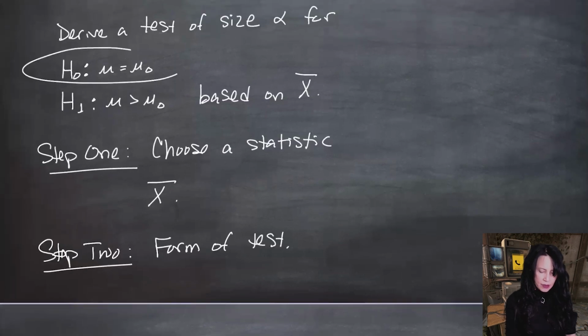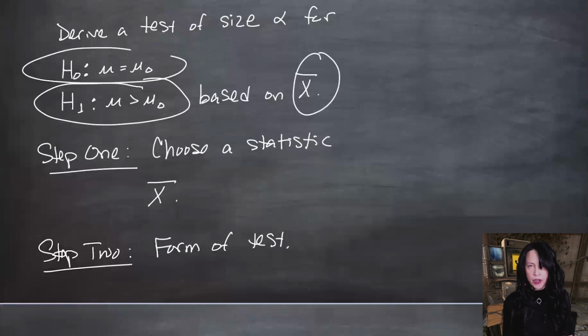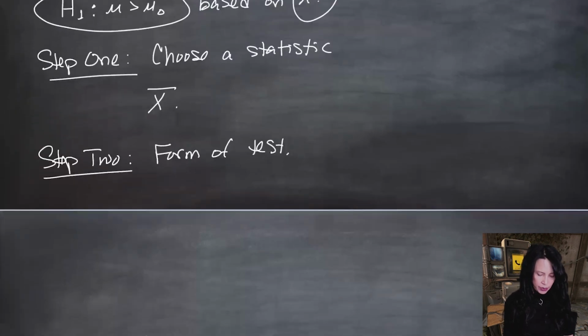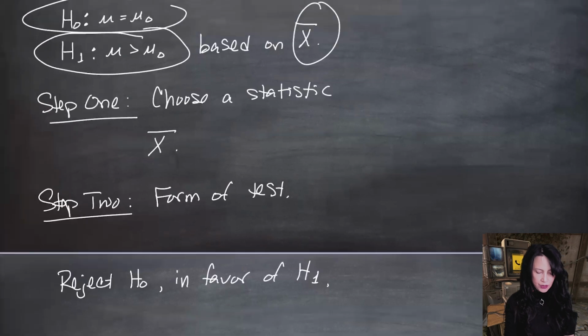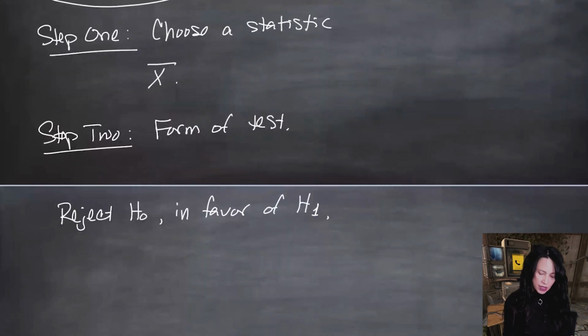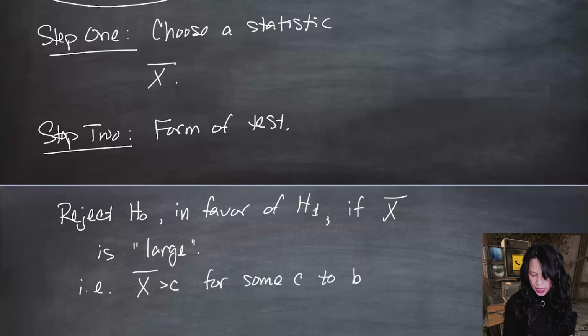We're assuming that mu equals a number, say 3, and we're out to find evidence that mu is actually greater than 3. That is going to be reflected in x bar by x bar coming out larger. If the true mean is greater than 3, x bar is likely to be larger than it would otherwise. So we want to reject the null hypothesis in favor of the alternative, because for our example it's still somewhat simplified, there is no concluding that mu is less than mu naught, if x bar is large, i.e., x bar is greater than c for some constant c to be determined.